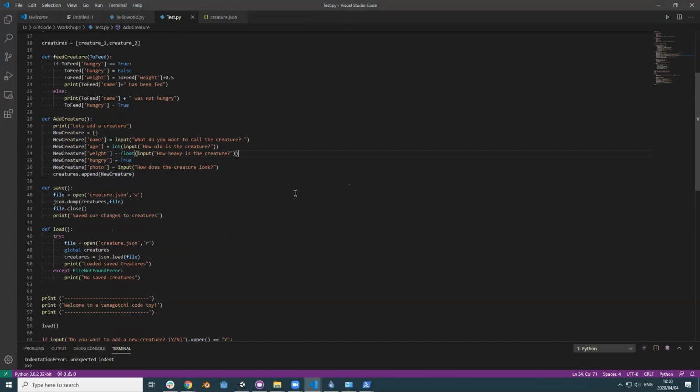Why does it still go to display? How do you mean when you type why it still goes to display? Ah, yes. Okay, so if I run it, what happens is when I say why, it just shows me hello with Fluffy and the rat. It shows all of that, and it says saved our changes to the creatures. So it reacts as if I put in no instead of yes.